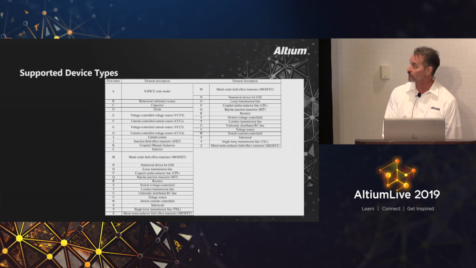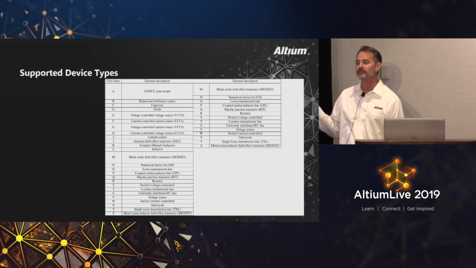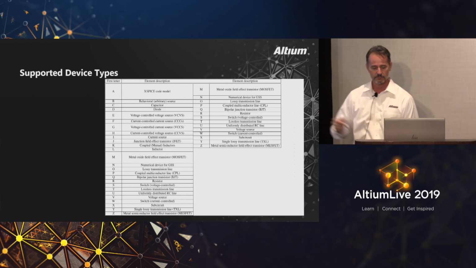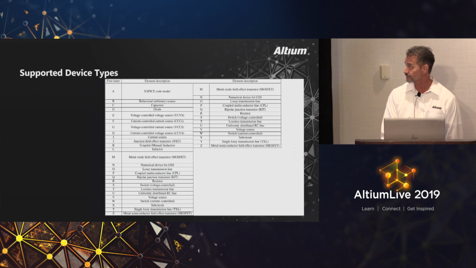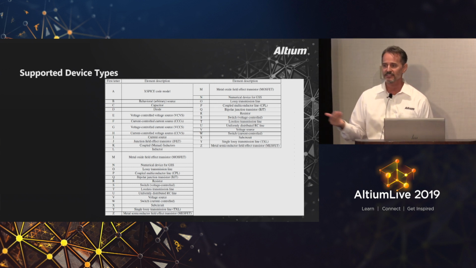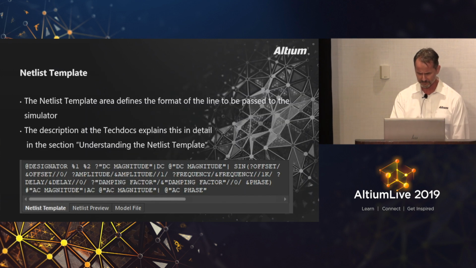Of course, for the supported device types, we have most of all of the devices. With XSPICE, we use the A character. When you look at the netlist, the very first character, as I mentioned before, is what drives the device type. And we have this list in our tech docs. I took this right from the NGSPICE manual. I liked the layout, and all of the device types that we support are there.